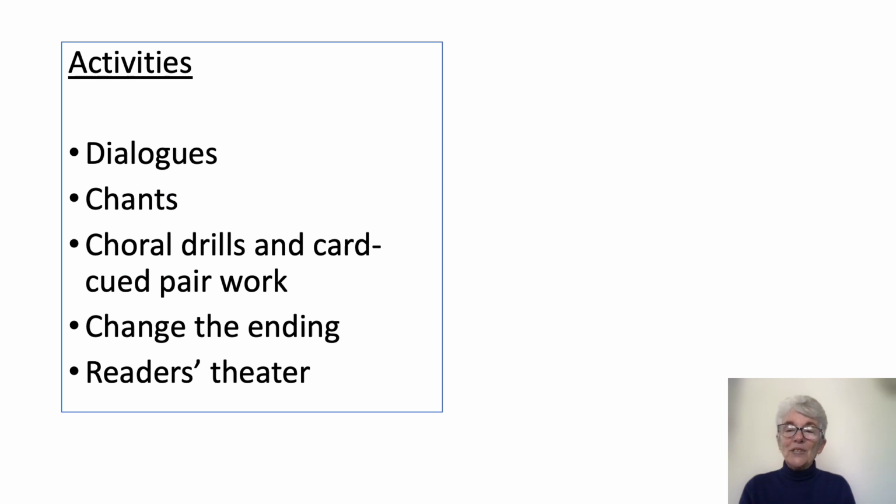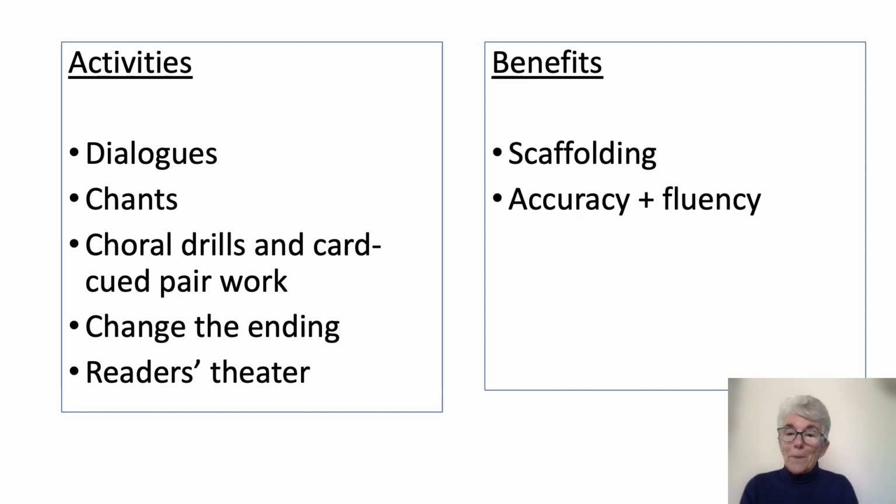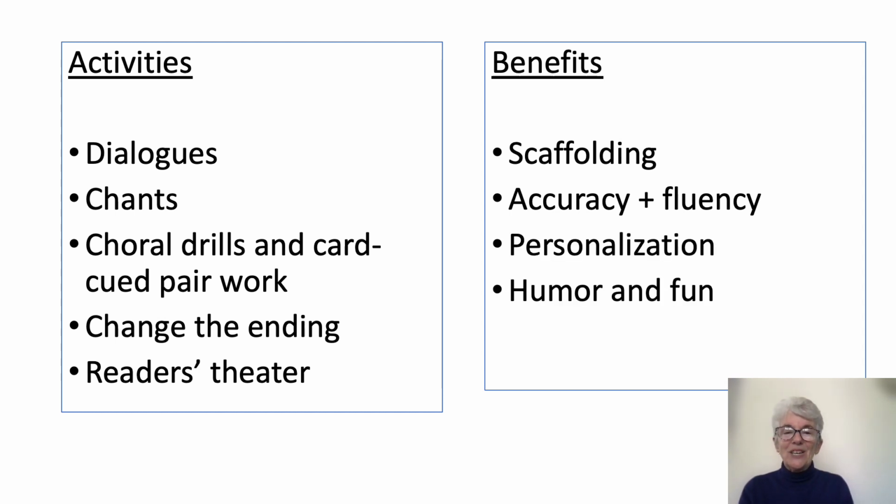To sum up, we've looked at these 5 activities to get students speaking if we're forced to use traditional textbooks, and we can also find materials in them which can be adapted. As I mentioned, there are several reasons why these activities work. Scaffolding, accuracy, personalization, humor, and fun. All that means that students will remember what they've learned.